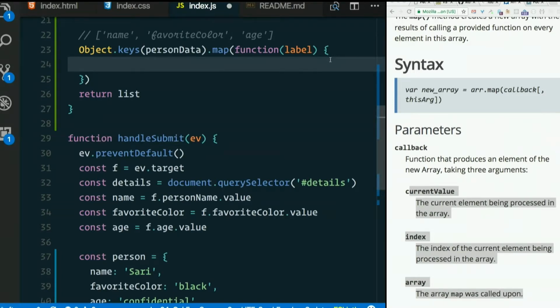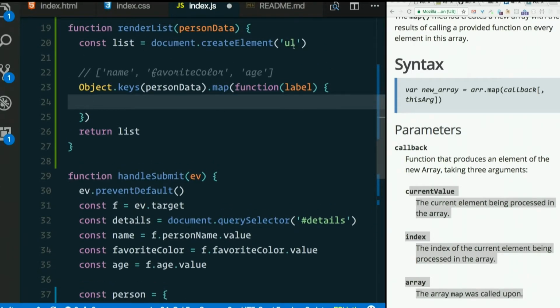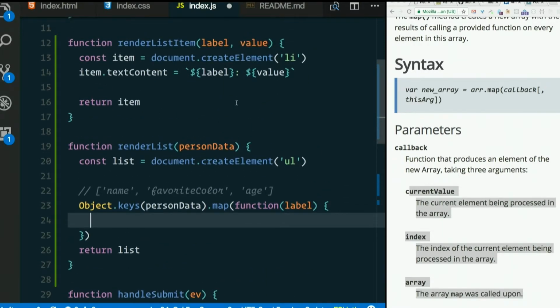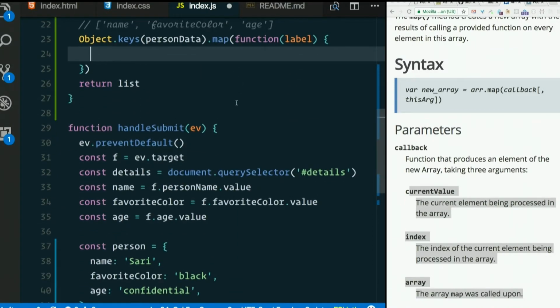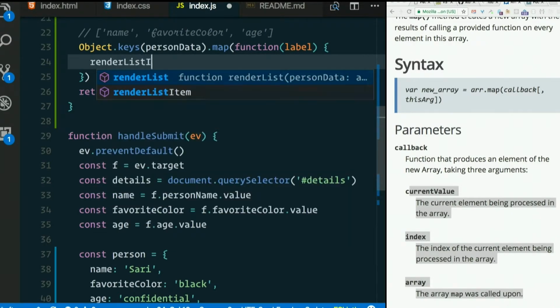So what do we want to do now that we have it? We've made our UL. Now we need to make all of our LIs, right? So we want to call renderList item several times. So for each item in the array, let's call renderList item.